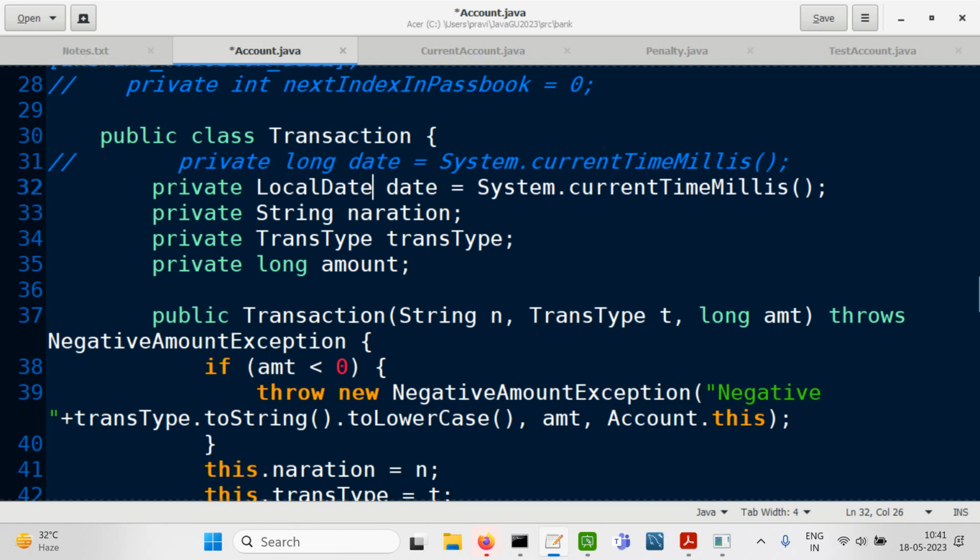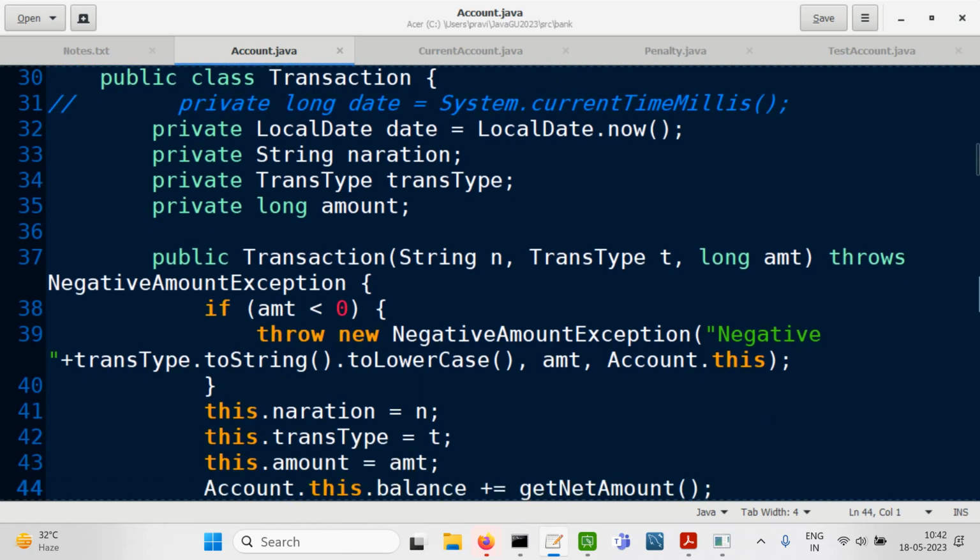Make this as local date. If it's a local date, your equivalent of system current time would be local date dot now. Then you can use this local date dot now. And we'll need the import for the local date. Let's see where all the correction related to this may be required.